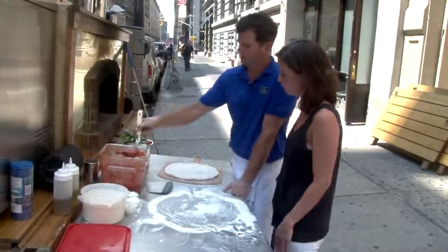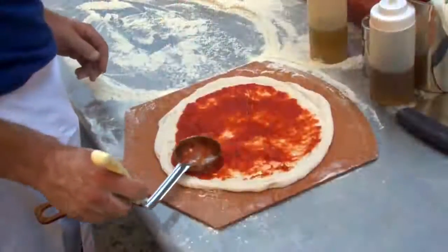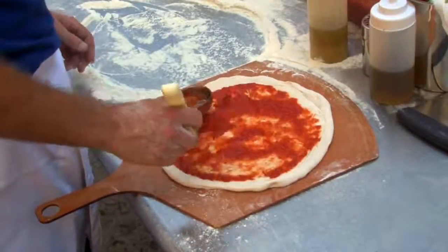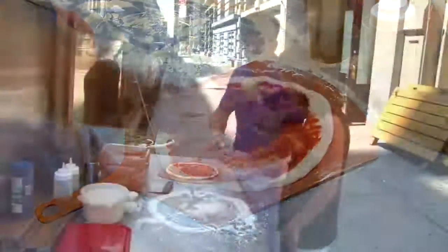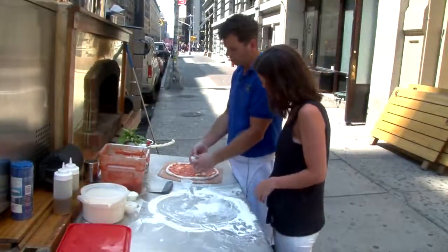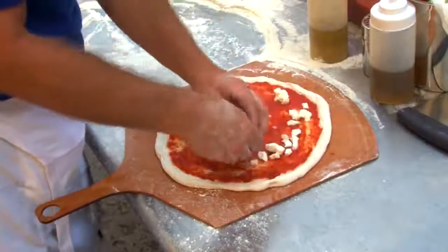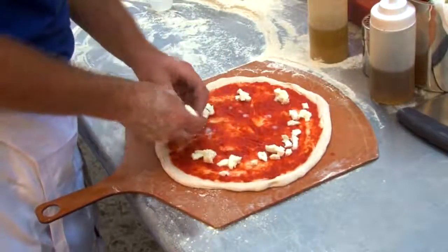Okay, so we have our DLP sauce. This is San Marzano tomatoes — did you add anything else to them? No, they're just crushed tomatoes. This is the buffalo milk mozzarella, chopped up into little pieces? We like to cube it for the melt — it gets a good, consistent melt. And then the last element we have is just salt and extra virgin olive oil.